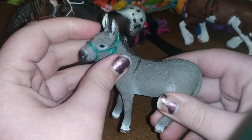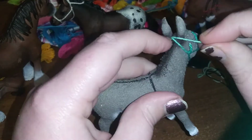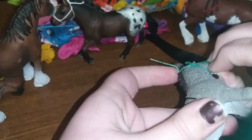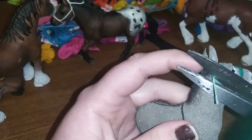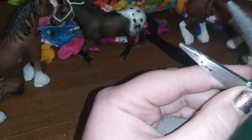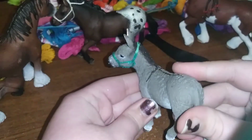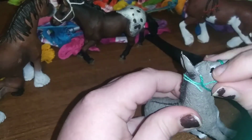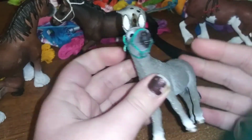You can trim this string. I will trim it a bit, just because it is a little excessively long. And then pretty much done. Super cute. Very realistic. And super easy once you get the hang of it.